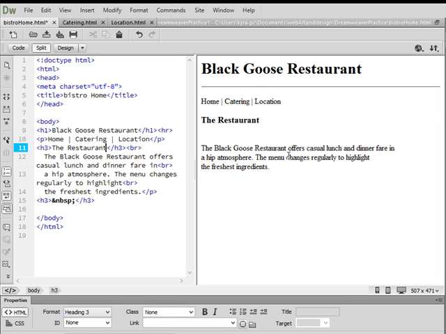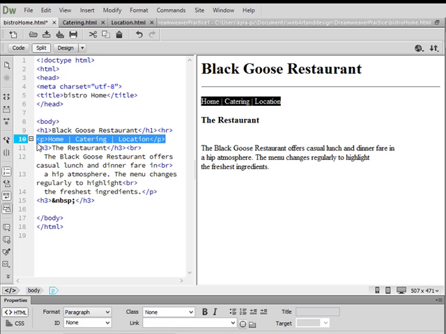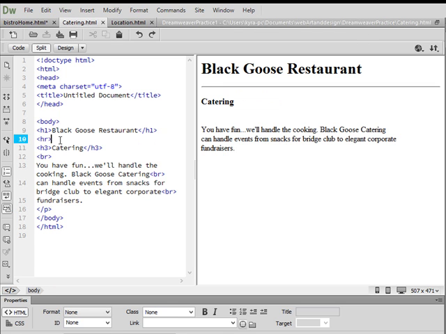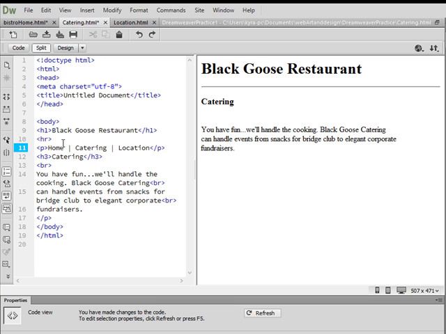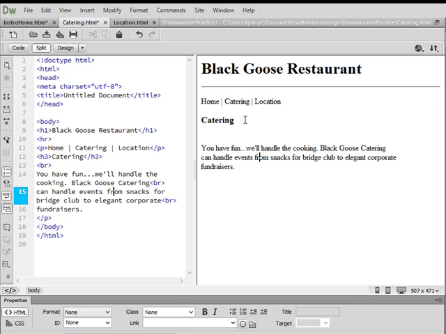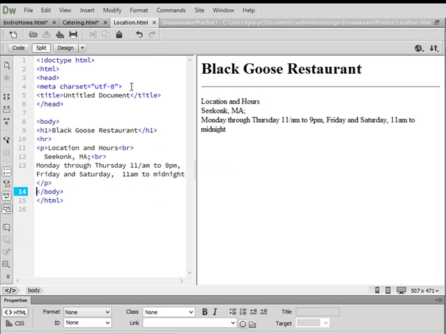All right, so same thing. I want to copy and paste this onto my other pages so they all have this exactly in the same location. And I'm going to just copy that directly from in the code, and then I'll go over to catering. And I want to make sure I'm going to bring it down a line, and it doesn't mean that I could not have it exactly on the same line as the horizontal rule. The horizontal rule is going to bring a paragraph, as we saw from our first exercise, always brings things down to the next line. That's not going to make a difference. It's going to show up in the same spot. And location as well.